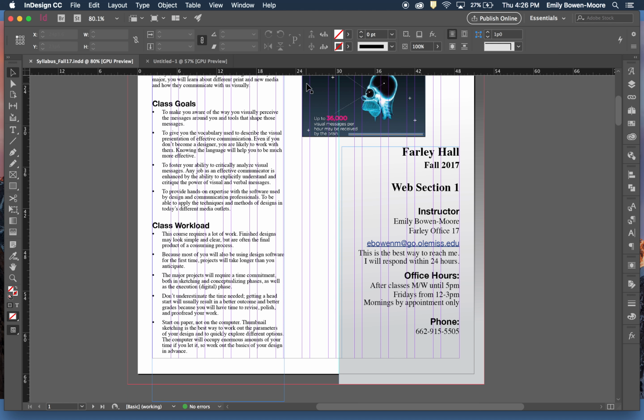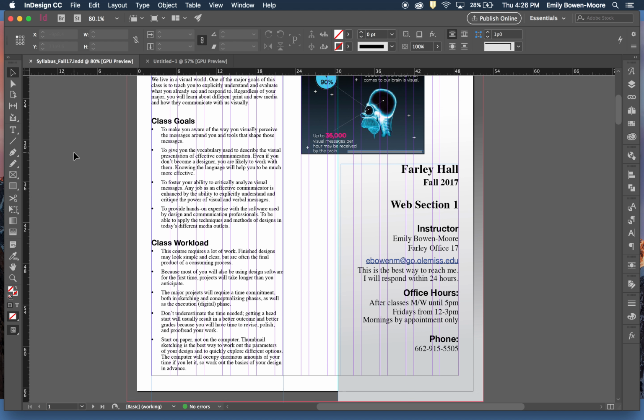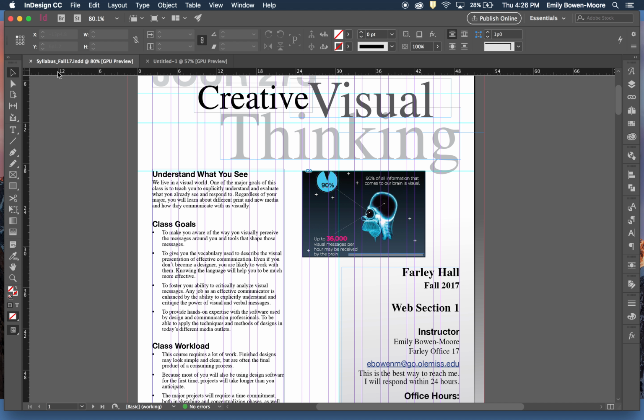You also have a ruler that goes horizontally and vertically that borders your workspace here where your document is. And you can make that appear or go away just by clicking Command R. And if you have a PC, I think it is a Control R. Your Command key is replaced with Control on a PC.